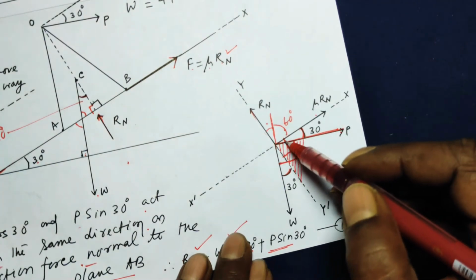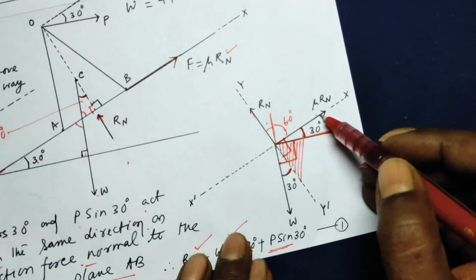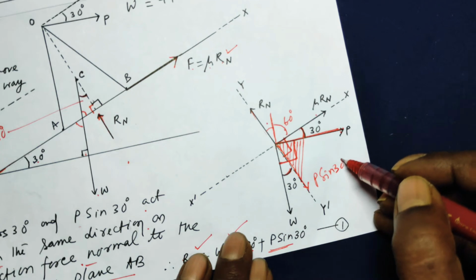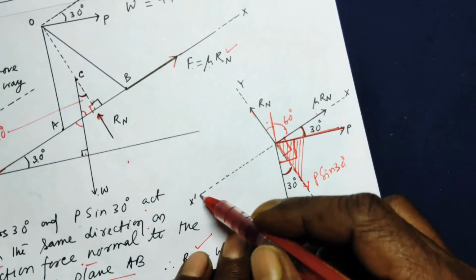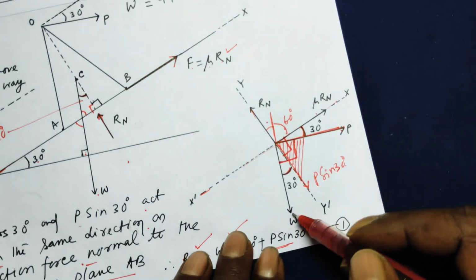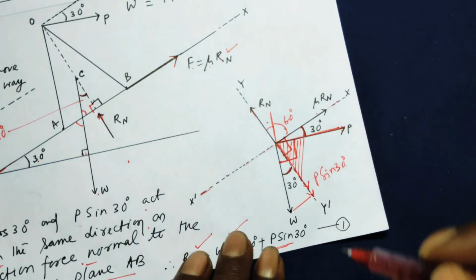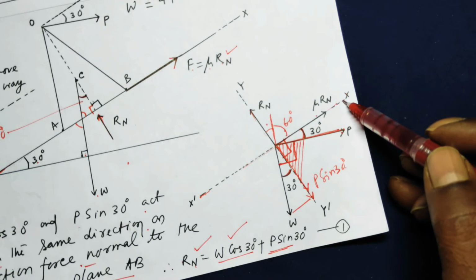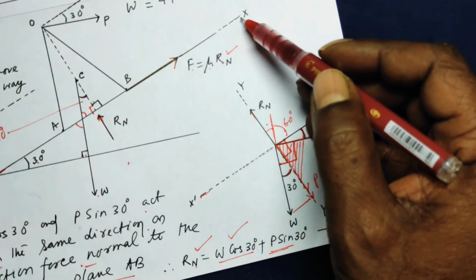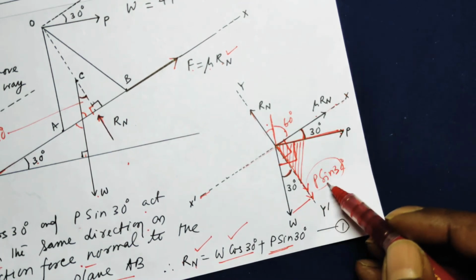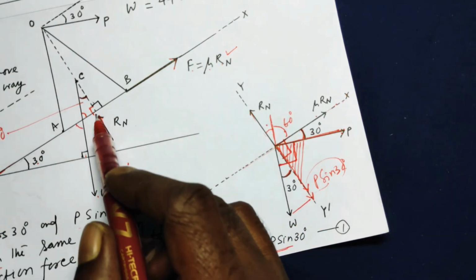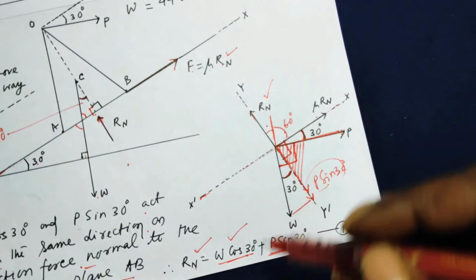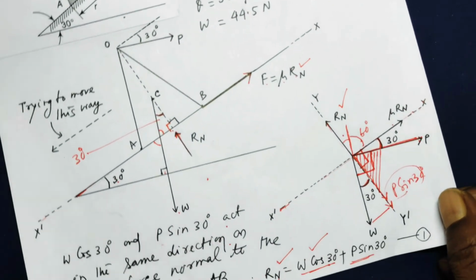Now, since this is P, to this side will be your P cos 30, and to this side will be your P sin 30. So P sin 30 is also normal to the x-axis, and W cos 30, the component of W, will be to this side. W cos 30 will also be perpendicular to xx dash, and xx dash is the plane on which the base of the cone is resting. So P sin 30 plus W cos 30 at this point is acting to this side, that is the action force. So the normal reaction is along positive y-axis.